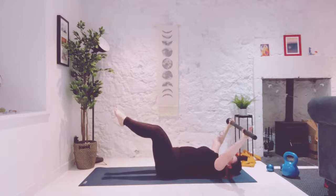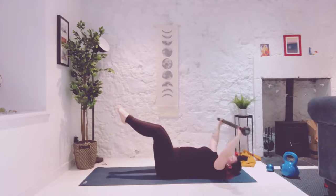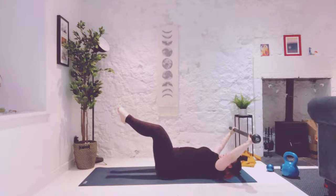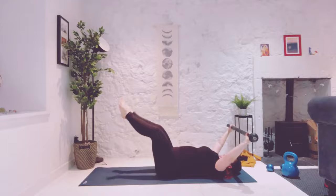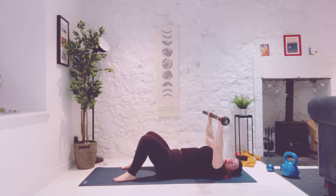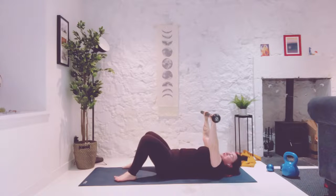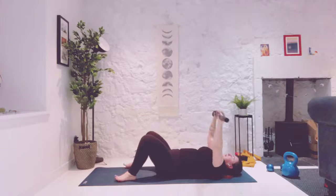Without moving hardly anything else, shift your lightsaber so that the heavy portion is on the other side without knocking any furniture over. Notice how does it feel. I need to take the arms back up overhead. Don't forget to breathe. And release. Hands come back up over your shoulders, narrow your grip so that your wrists are indeed over your shoulders, and we're going to exhale just a little curl up from the shoulder blades. Let's take a moment to switch the heavy weight to the other side again and press it up to the sky.